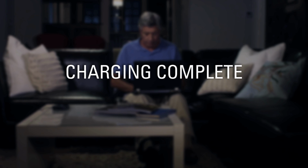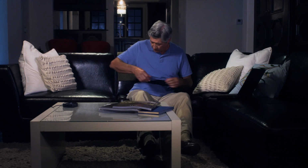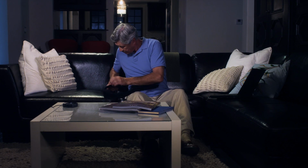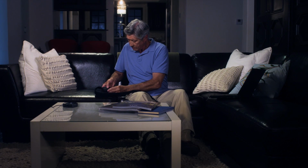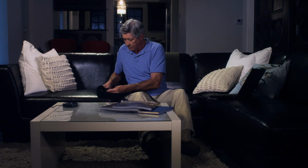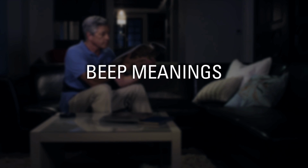Charging complete. When the charger makes a distinct double beep, the stimulator is fully charged. The double beeping sounds for 60 seconds and then stops. At this point, the indicator light on the charger turns off. Remove the charger belt, turn the charger off by pressing the power button, and return the charger to the base station.